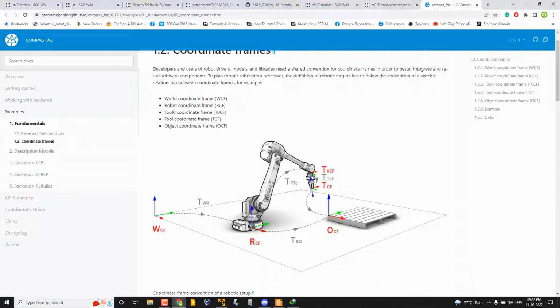If we individually broadcast these transformations, the TF library helps us to broadcast the individual transformation of the robot, like the transformation of the world coordinate frame or of the robot coordinate frame with respect to the world coordinate frame.